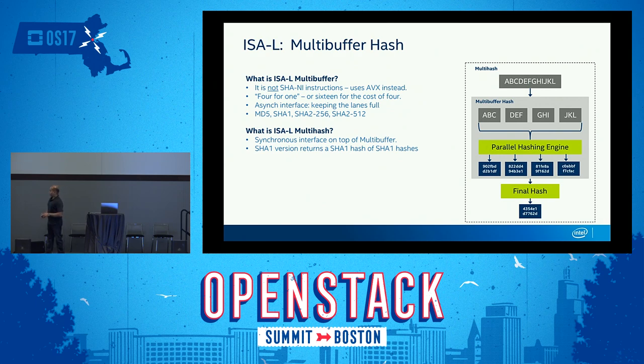So this is the next set of functions, or next set of primitives, that are very useful in storage, particularly when it comes to solid state media. Given the high dollar per gigabyte properties of this media, compression and deduplication tend to be the most important workloads. So multi-buffer hash routines in ISA-L give you support for MD5 and all the SHA family. Again, you can use it as a data integrity checker or for deduplication.